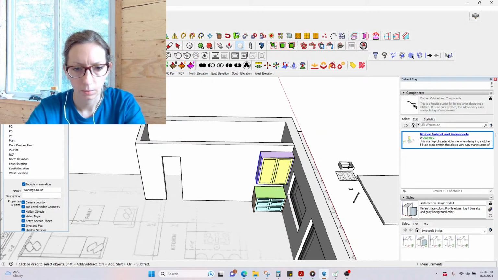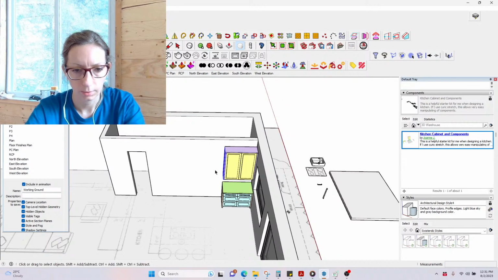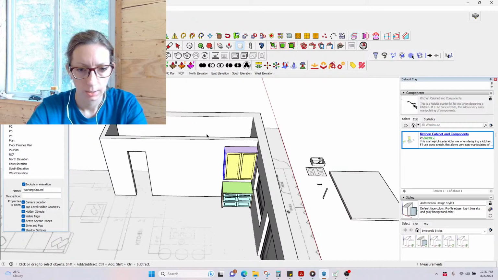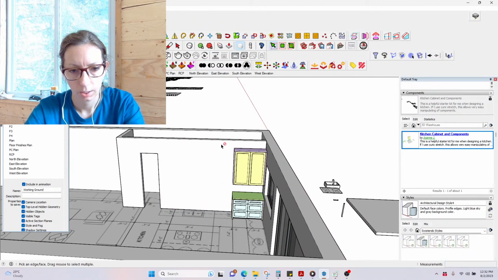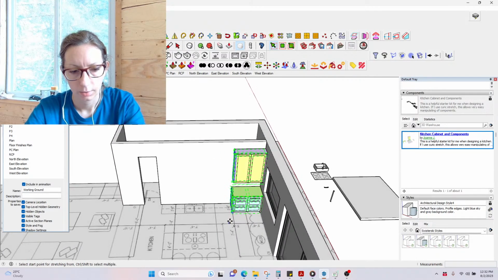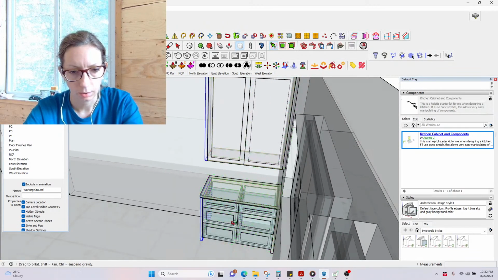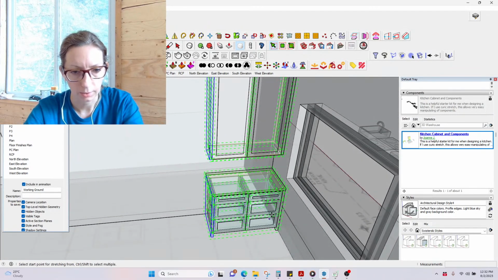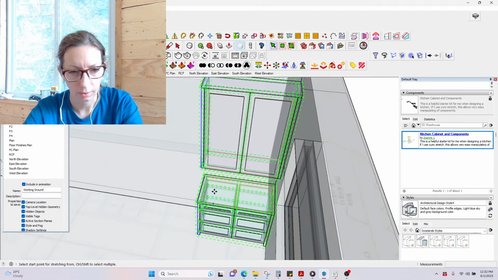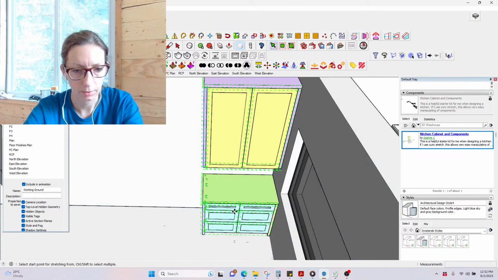Then I would select all of this, use Curic Stretch, and stretch. Sometimes I'll go into X-ray mode just to see if I've selected the right vertexes, because you can't see what's going on in the background.